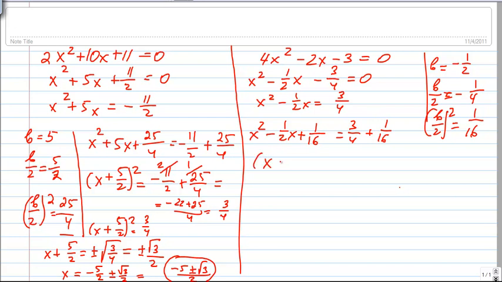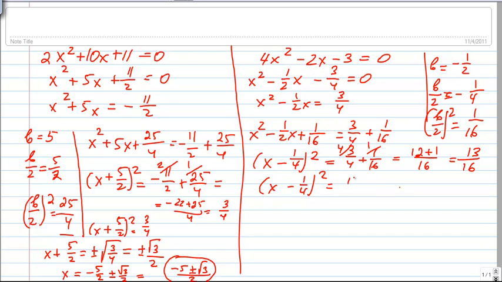So we can now factor out the trinomial as this. Again, whatever we have in the second line goes here. And two fractions, let's add. The LCD is 16, so the factor here is 4. 4 by 4 is 16. The factor here is 1. So 12 plus 1 over 16 gives us 13 over 16. And the equation is now ready to be solved using the square root method.